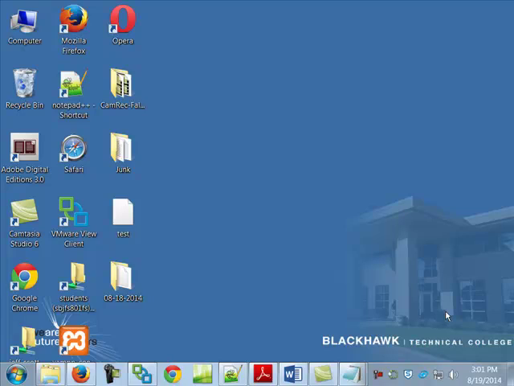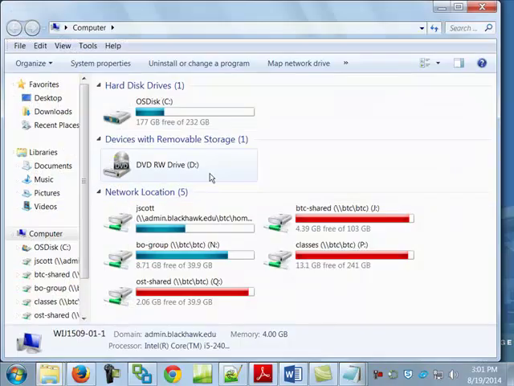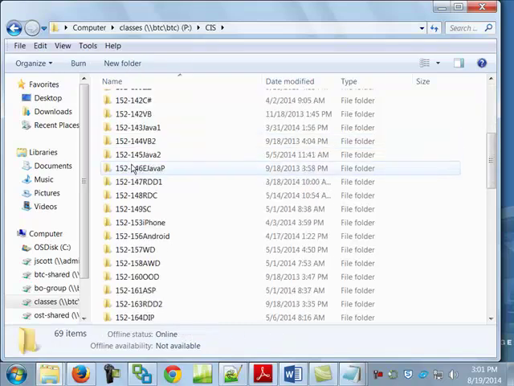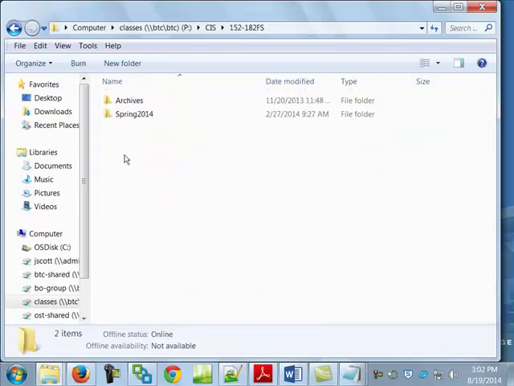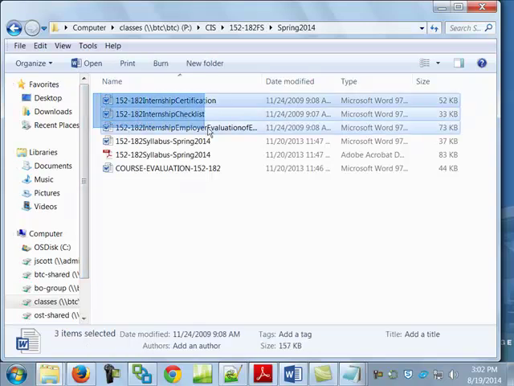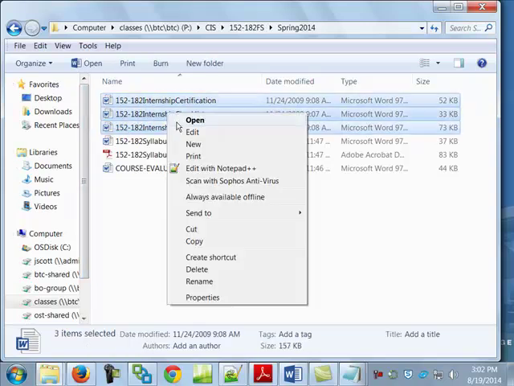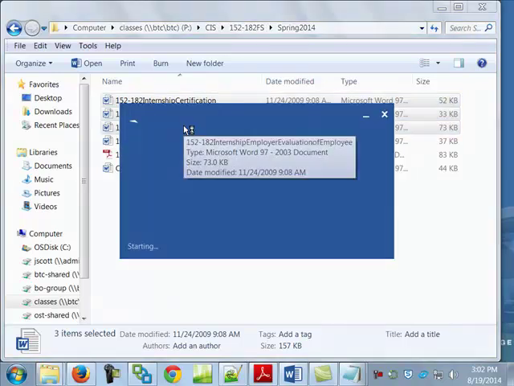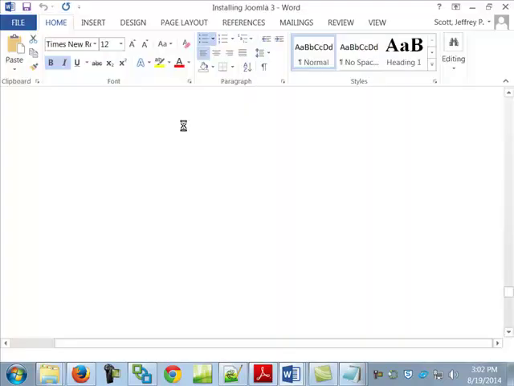It's a minimum of 72 hours. There's no maximum. The question, tell me if I'm answering the question. Out on the C drive, on the P drive, if you look under the 152, 182, this is a class that you'll all sign up for, anybody who is going to graduate in spring. You fill out these three things, and actually you fill out one or two of them. Let me open them up. So you get an internship, and you keep track of your hours.